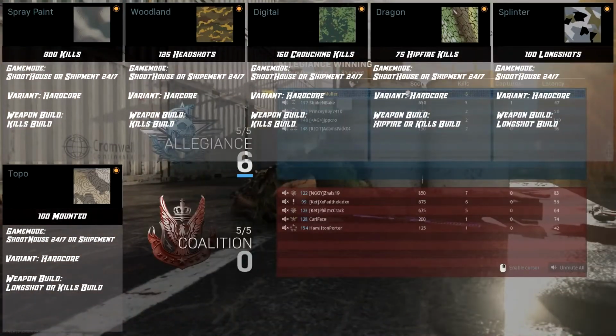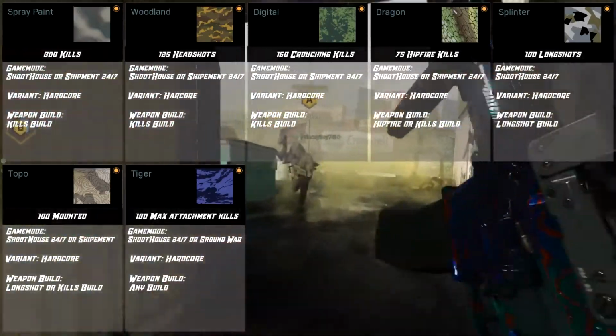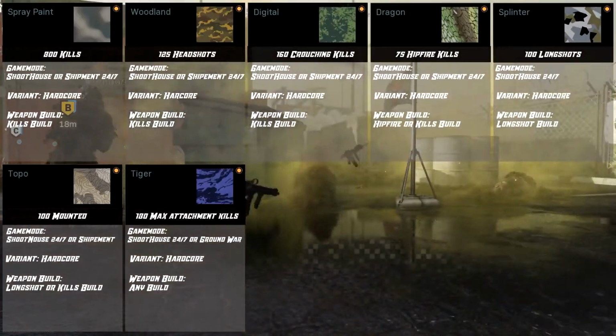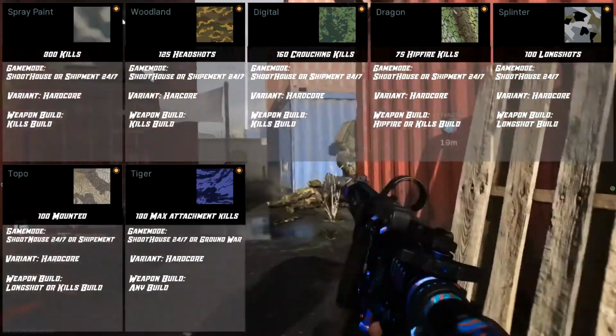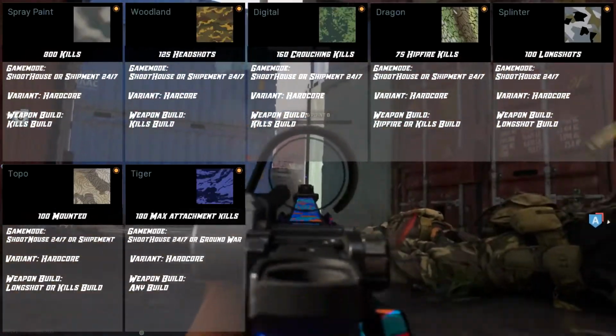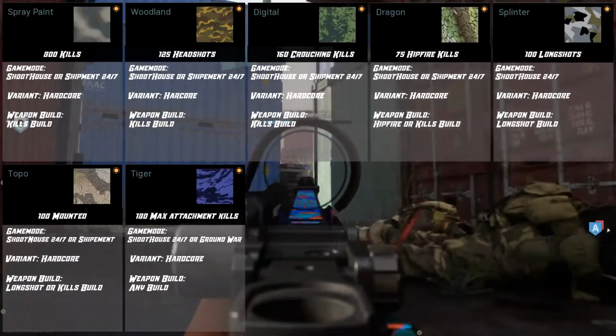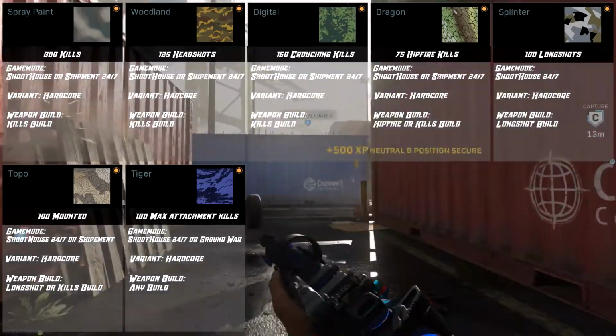And then if you used any of the builds in the video, they all have 5 attachments, so you'll be getting a tiger kill once you have that challenge unlocked. Doesn't matter what map, again, that's a mistake. Ground war shouldn't be there, it should be shipment. But play on shoot house or shipment because you'll get the most kills in those game modes. And then you can use whatever build you want. I'd recommend the kills build.